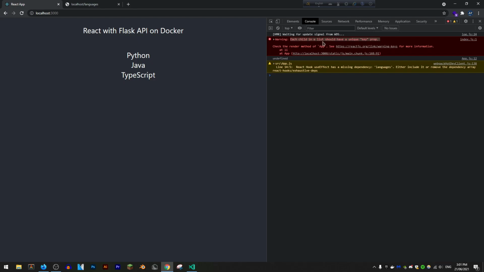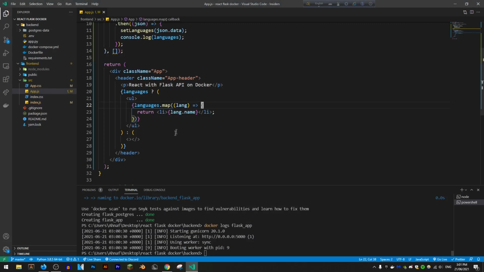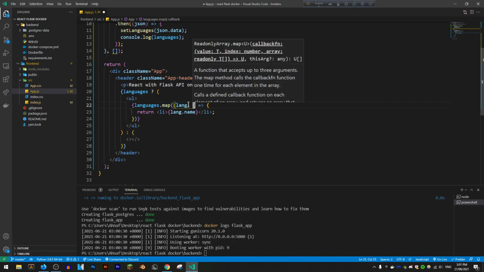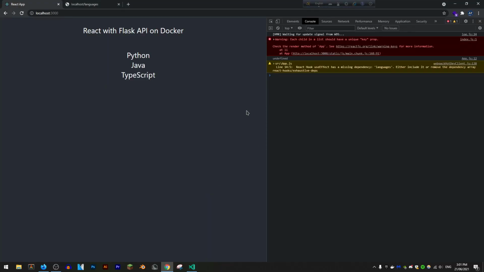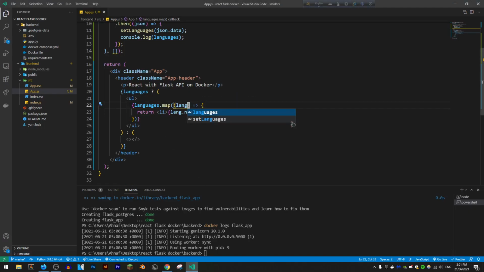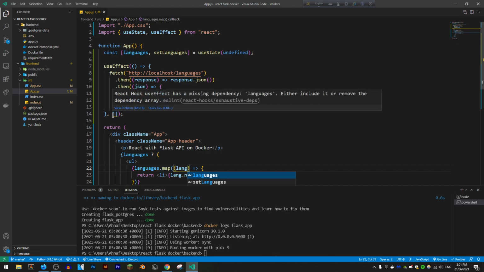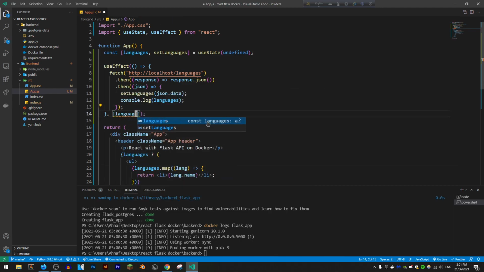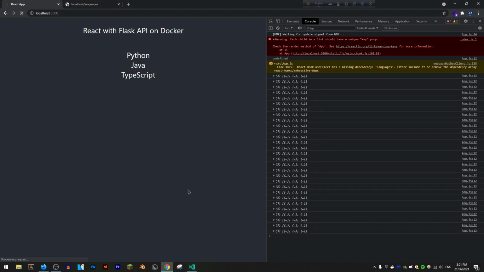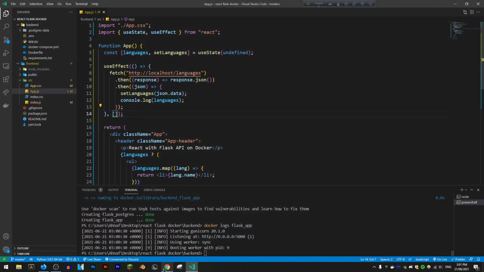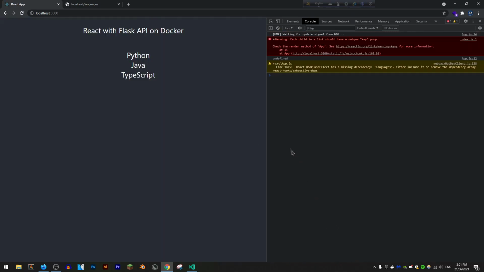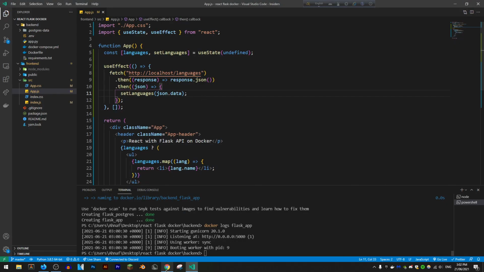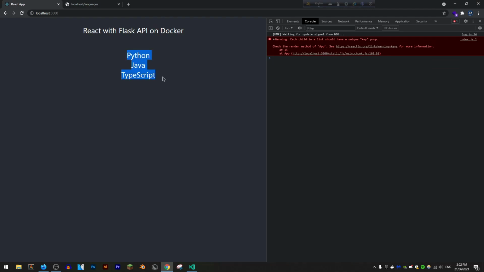It does say that each child in the list should have a unique key prop, but right now I don't really want to have a key here, or at least I can have an index, but this doesn't give the problem here. I forgot how to fix that, but that's completely fine. We can also have languages here. Okay, I forgot that this is actually an issue here. That's completely fine. So we have these languages here.